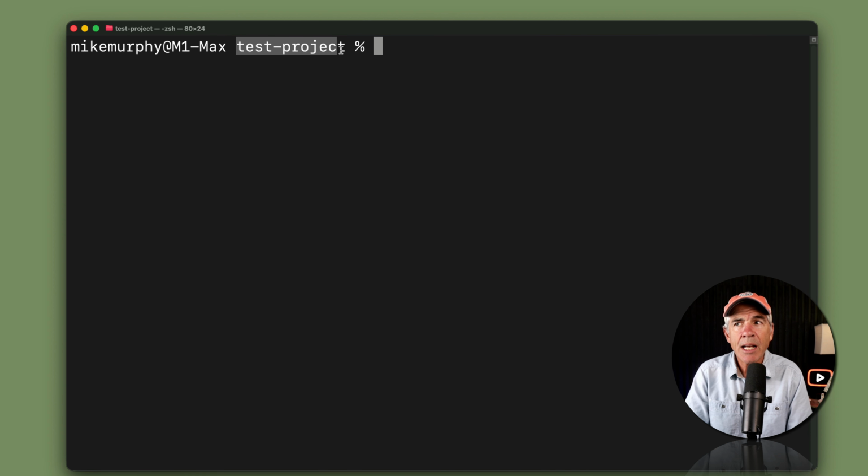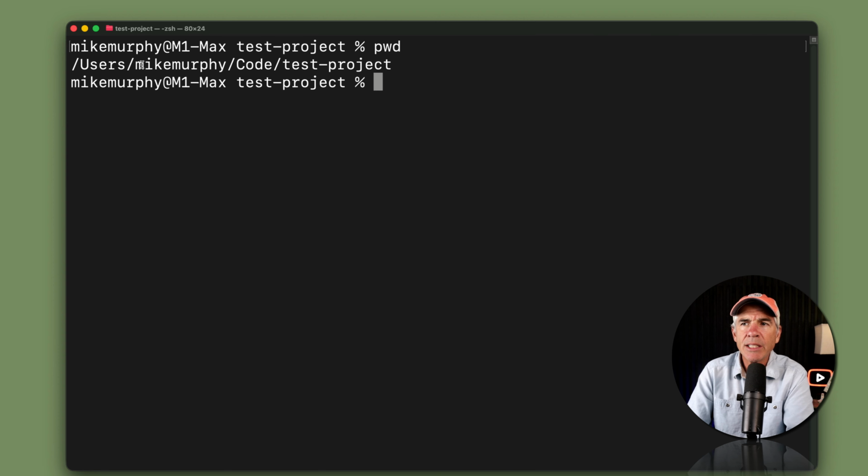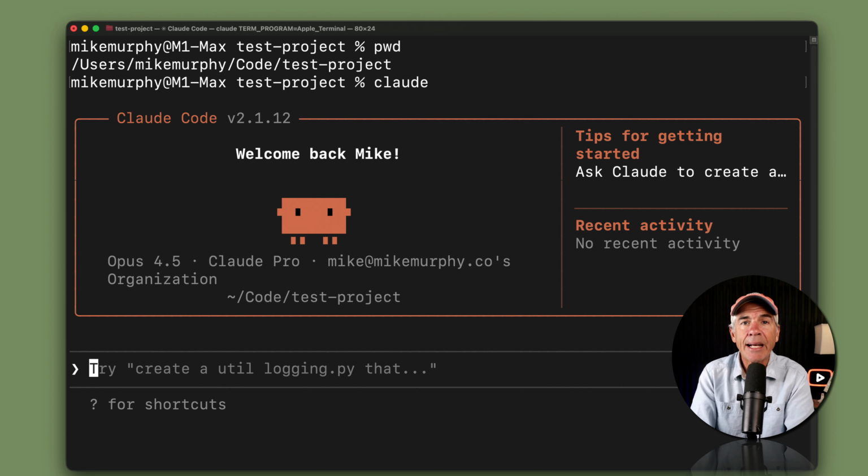I am in the Test Project directory, and I can confirm that by typing pwd for Print Working Directory. You can see I'm in my Home folder, in the Code folder, and I'm in this Test Project. So now when I type claude, when I tap Return, I should not get a message. Claude Code should open automatically. So here we go. Working exactly as expected.